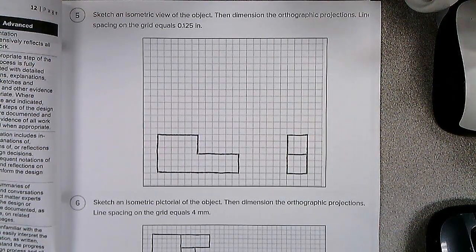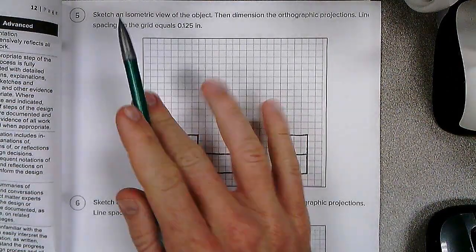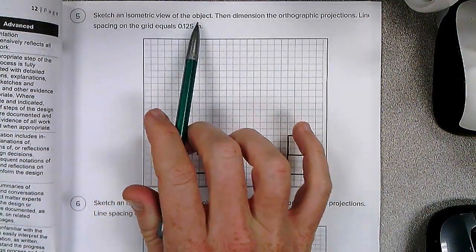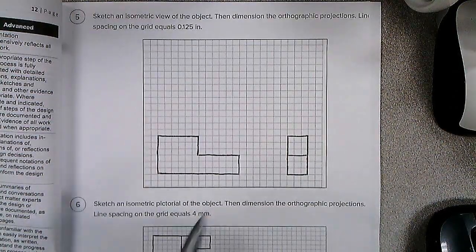Moving on to step 5, we're actually going to apply these skills into an actual sketch. This will happen in your engineering notebook, and there's the instructions for number 5. You can find these on MyCW. It says sketch an isometric view of the object. This is optional, so I'm actually not going to do that in here because it's an optional part of this.